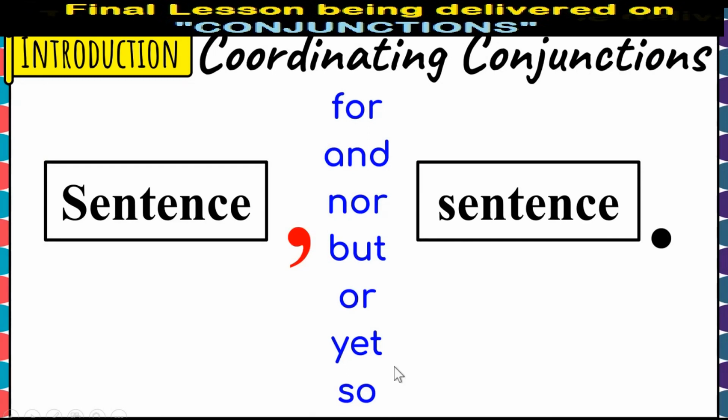So children, always remember, when you are using these coordinating conjunctions, you have to use a comma. Don't make the mistake of putting a full stop over here and starting the coordinating conjunction with a capital letter and then a full stop there. No. This is basically the structure of coordinating conjunctions. I should have a sentence here, a comma, a coordinating conjunction, a sentence, which is the second part, and a period. This is how we write our compound sentences. Or I can say this is how I connect my two sentences.